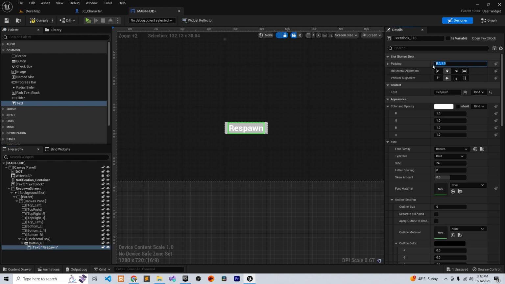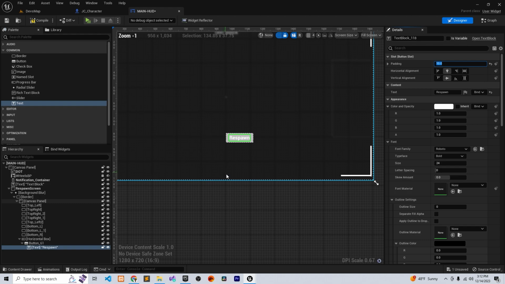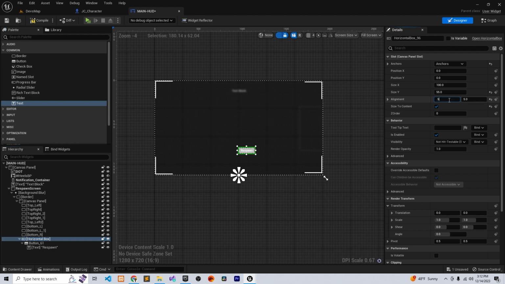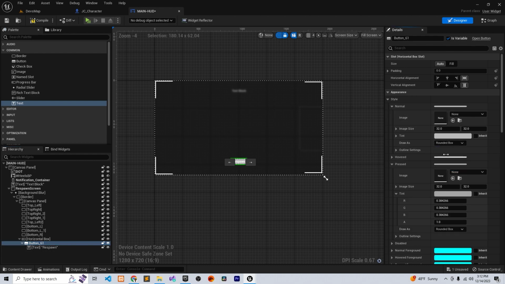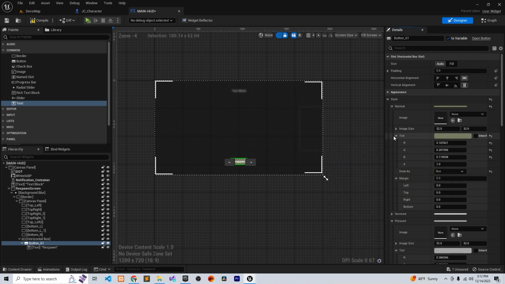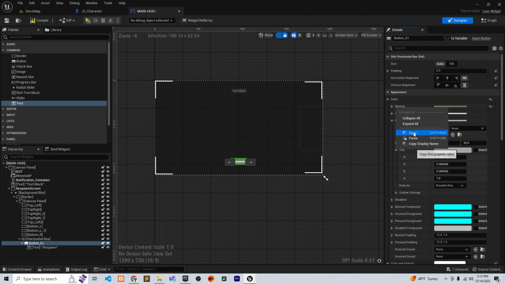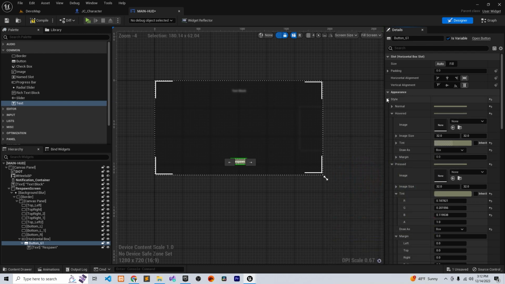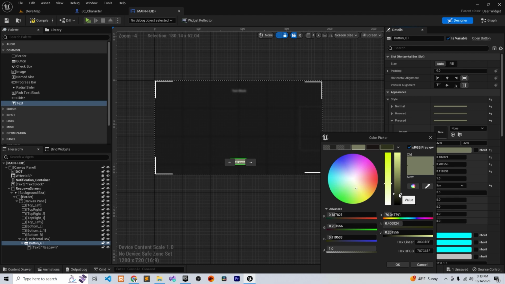Here, let's add a padding of 10 on the text. Okay, let's make it 3. Okay, and here in the box, make the button this color. Grab the normal, copy, paste. For the hover, just make it a little lighter. Put 7. And for the pressed, make it a little dark.